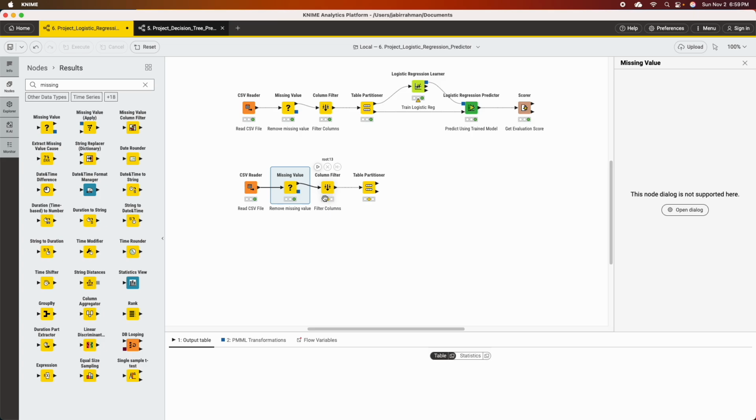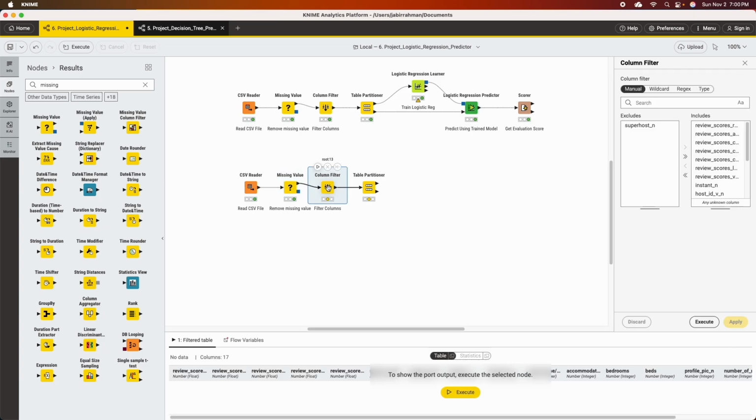Let's run this one. Apply a column filter here. Now which column to remove? Well, see that the superhost S and superhost N basically are the same columns, right? So the superhost S is the one that we need. Superhost N is not the one that we need.